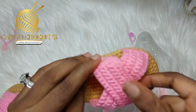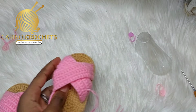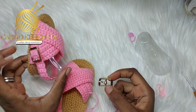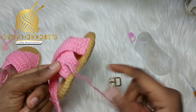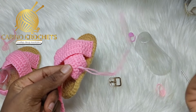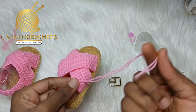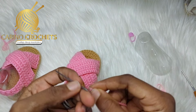So after working my 30 rows, I chained 1 and cut, and I hit the end. So we are going to be doing the last thing, which is adding our buckle. I have the buckle attached here by this side, so I'll be attaching the buckle for the second one by this side. So I'm using this remaining yarn I have after I joined this flap. Or if you don't have this, or maybe you cut yours already, you just grab a new yarn, not too long, and you just thread it.